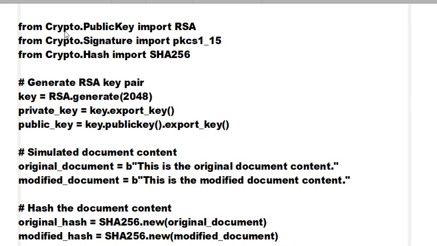I will explain this code afterwards, but we'll do this practical on Google Colab, because many times when we directly use Python, we have problems installing some libraries. Of course we can run the code directly on Python, but I'll be using Google Colab. We need to install some libraries before starting, because we have to import RSA. So let us start with that.